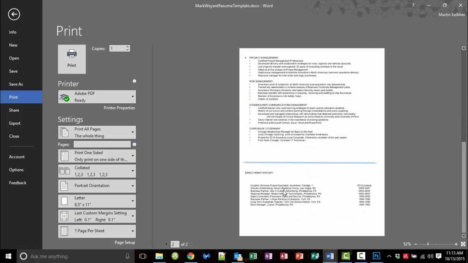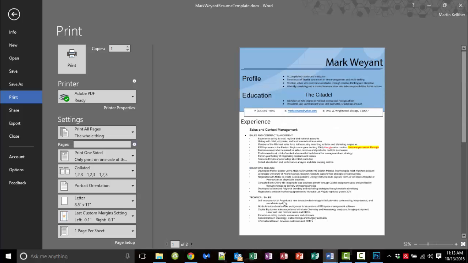If I go to page 2, you also notice all the text is in black. The separator bar is the same as how I had it, but there's no gray charcoal and there's no white text. So what do we got to do? Well, this is Microsoft's way of saving people money on ink. Thank you, Microsoft, I guess. I don't know. But what I want to do here is simple.